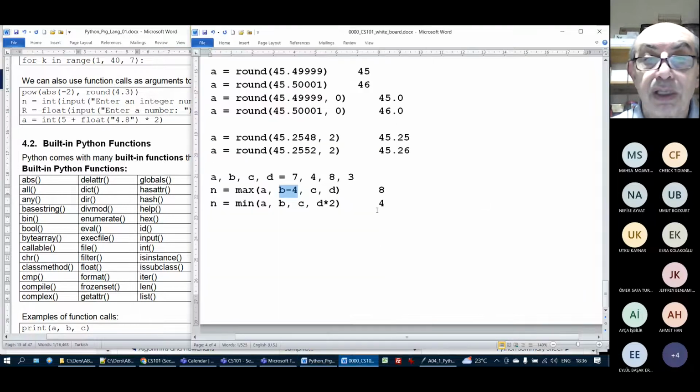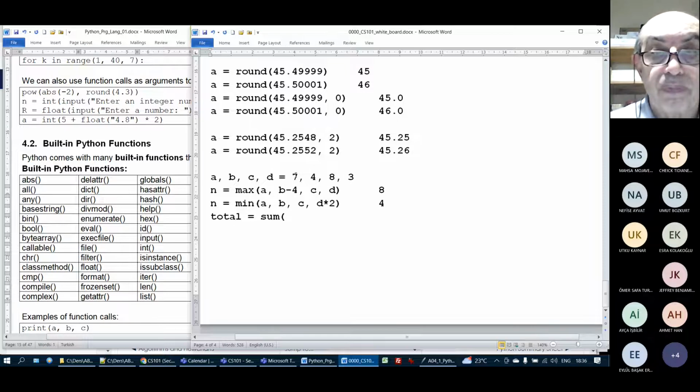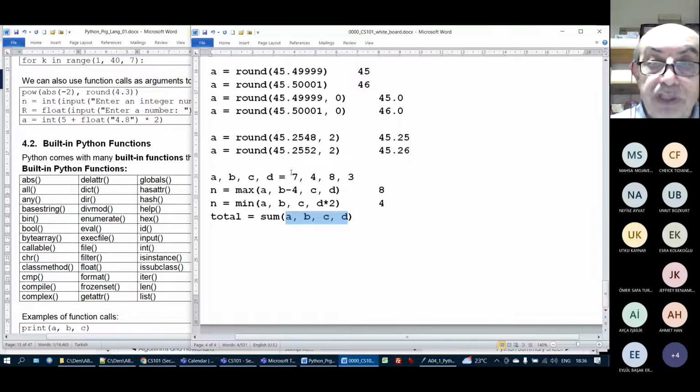Sum, okay. What does the sum function do? Let's use this sum of a, b, c, d. The sum function takes one or more parameters and returns back the sum of all its arguments. 7 plus 4, 11, plus 8, 19, plus 3, 22.